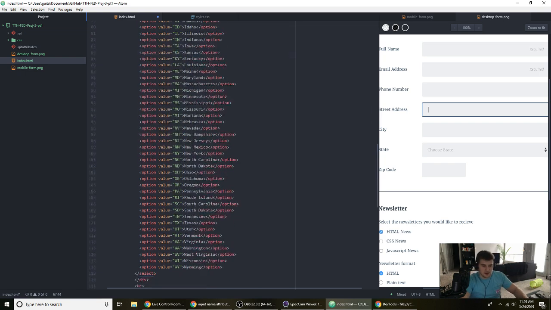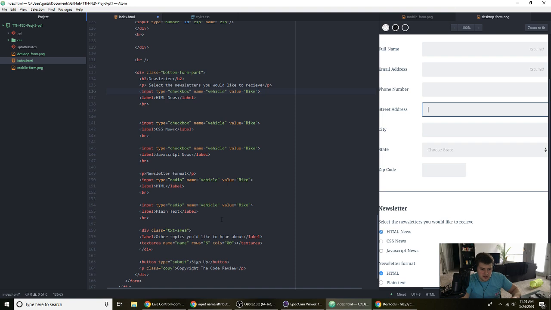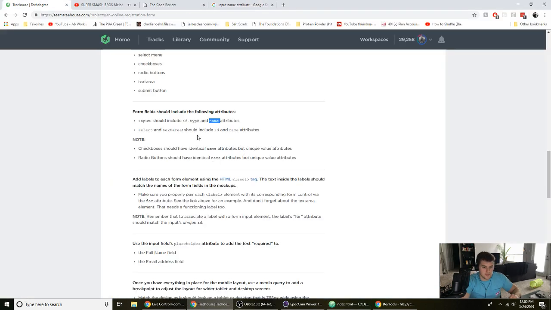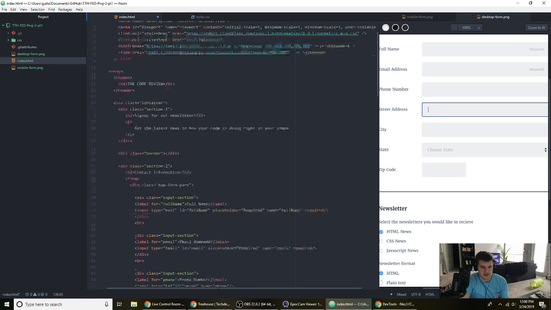Email. And state. And then zip. Looks like I'm trying to do some regex stuff right there. And then these have to have a name too, but they do. Sweet. I got those already. And then it said they need to have IDs as well, right? Did I get the text area? Yeah, I got the name on that. Cool. Now we got to go through and make sure everything has an ID.